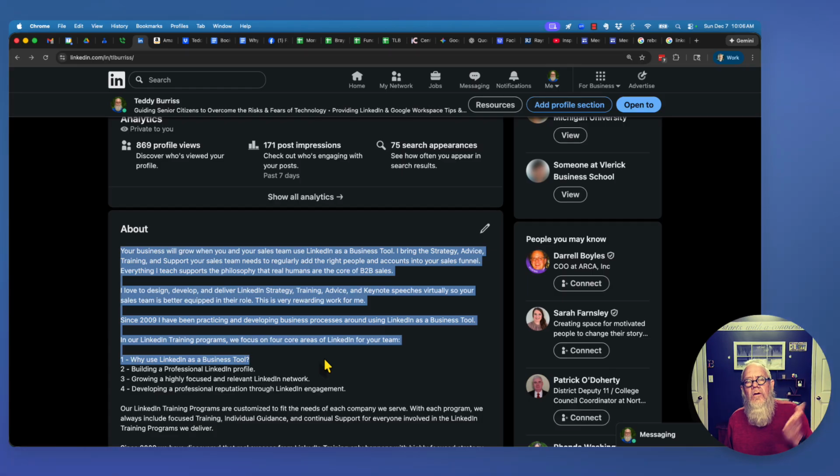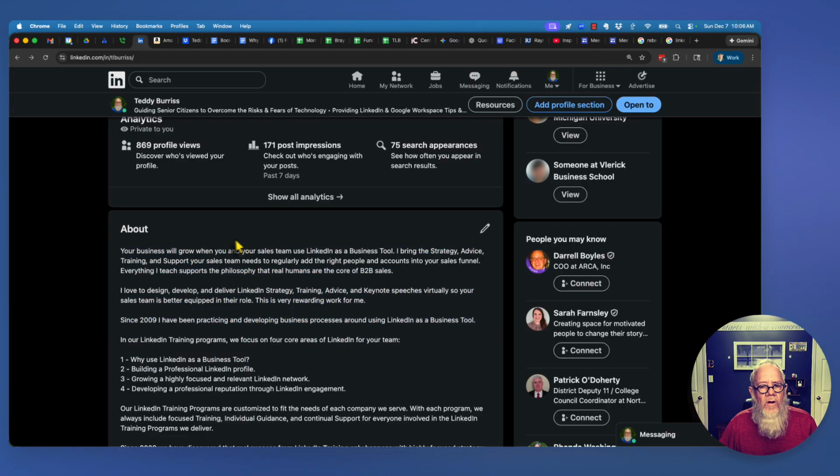When you use those words in appropriately written sentences, that helps to elevate your LinkedIn profile, not only in searches in LinkedIn for people looking for those words, LinkedIn strategy, LinkedIn training, LinkedIn trainers, for me, but it also helps to elevate your LinkedIn profile when people are looking for those phrases through a Google search. So use the keywords and phrases that are important to your viewer, not only in your About section.